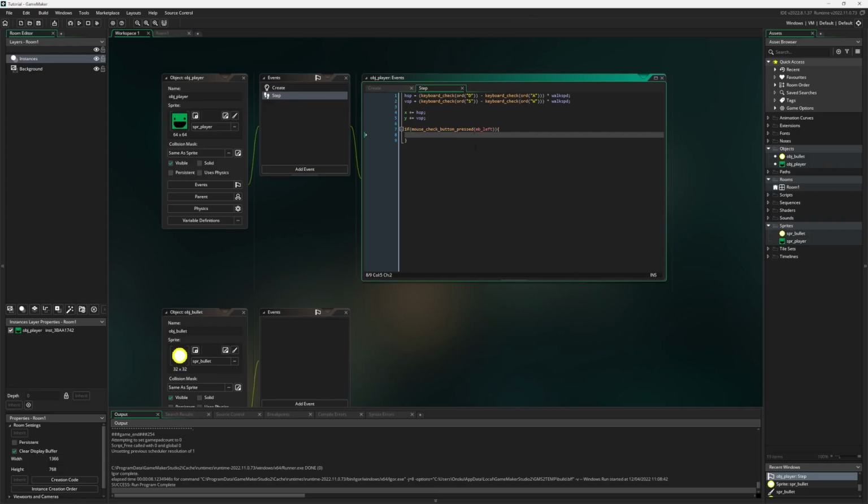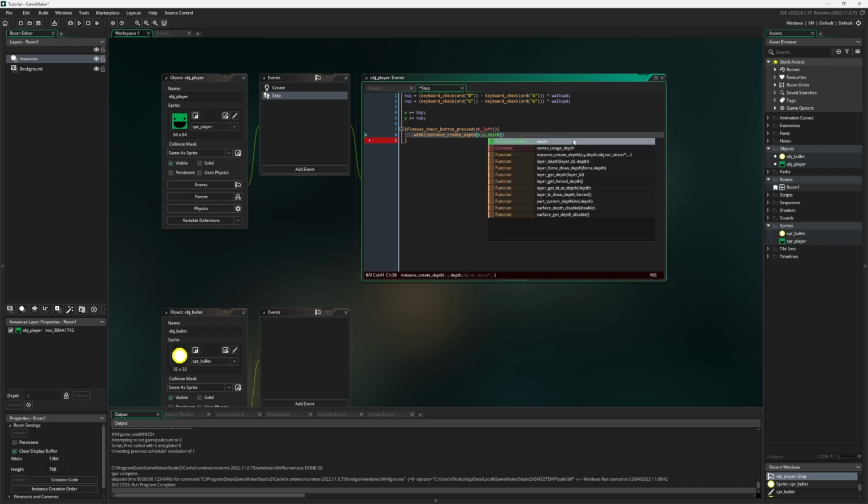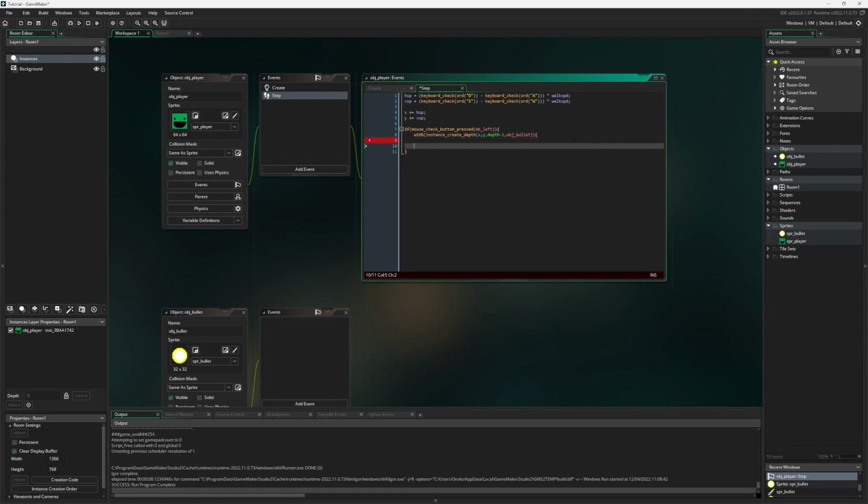Alright, now let's do instance_create_depth(x, y, depth - 1, obj_bullet).